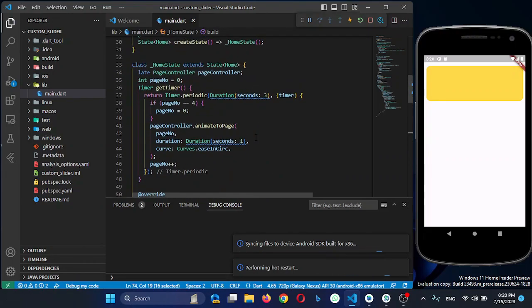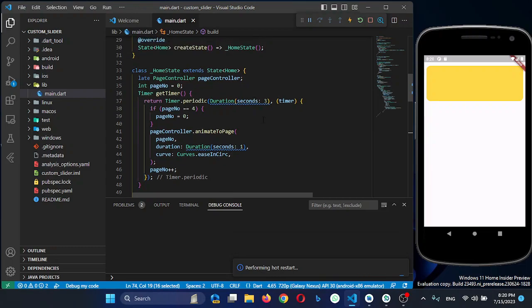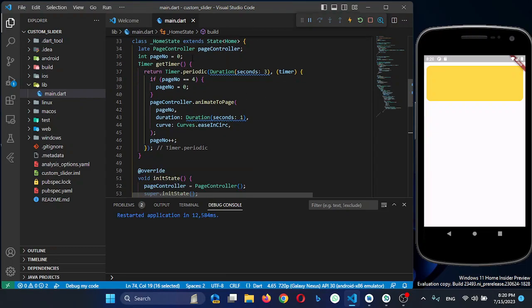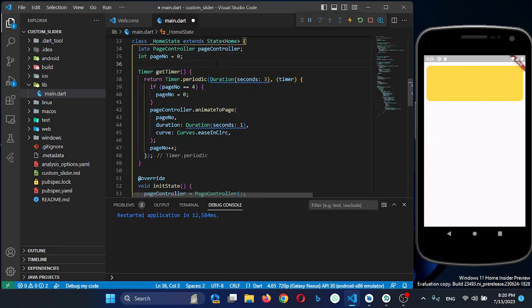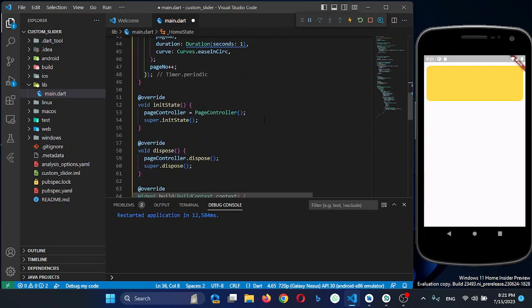We also need to initialize the timer. So let's create a timer, animated view, and initialize it late, and we will initialize it in our init state.